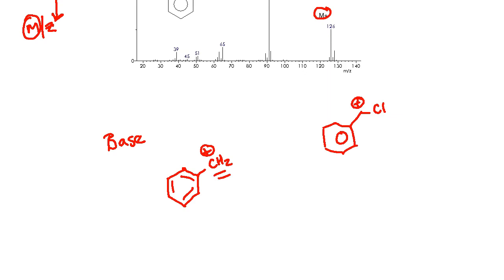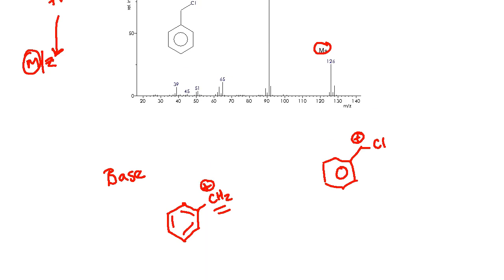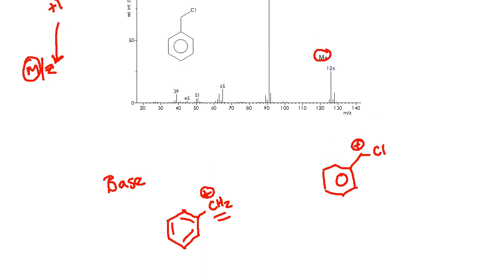There are three other locations besides the CH2 that this plus charge can be delocalized over, and that makes it very stable. I don't want to say it's a stable structure, but it's a stable intermediate when compared to a lot of the other intermediate cations. Because of that, this fragment is going to be probably the most prevalent fragment.